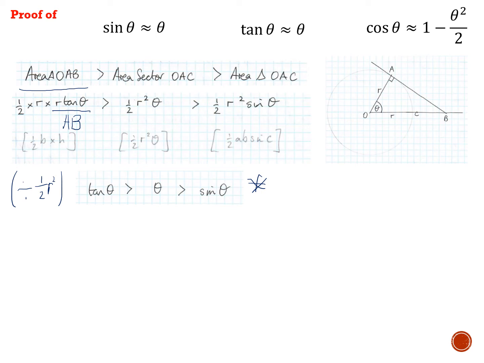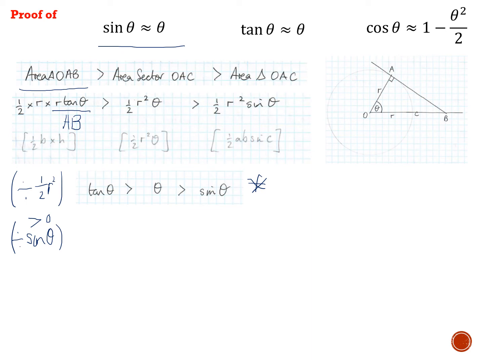For proving the first one, what we're going to do is take that inequality and divide all 3 parts through by sine theta. Now we need to make sure that we're not dividing through by something negative. For that diagram to work, theta must be at most 180 degrees, or pi. If you remember, sine of any angle between 0 and 180, or 0 and pi, is positive, so we know that it is definitely positive. So I can divide through by sine theta, no problem at all.